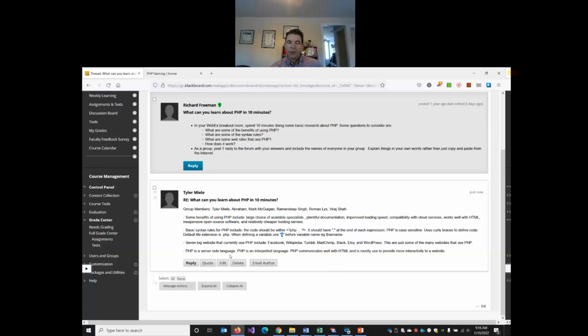So it's an interpreted server-side language and it communicates with HTML. Yeah, and that's right, it gives us most of the interactivity. Remember, HTML is dumb. Browsers are a dumb interface and HTML is a dumb language. It's just markup. It's only for presentation. There's no real functionality or logic to working with HTML, which is why we need some kind of server-side language like PHP in order to build functional applications.